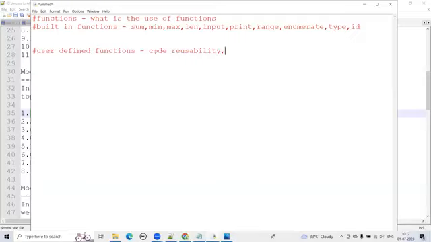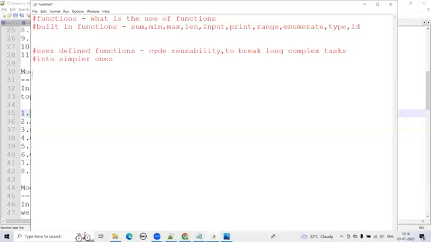So for that also functions are used, to break it down. So these two are the main uses of functions.